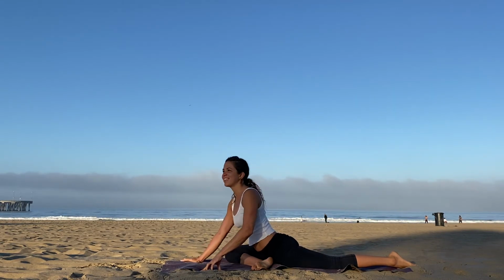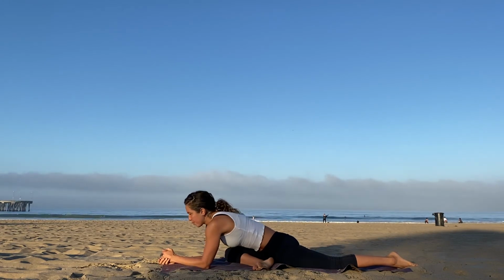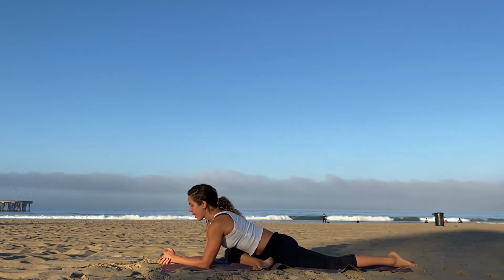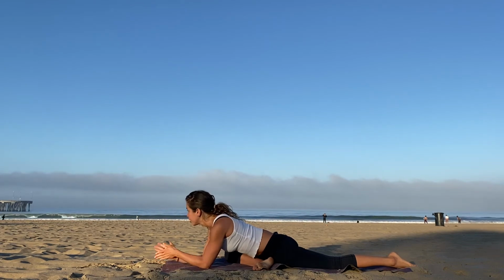And you can stay here, or you can start to walk yourself down. Come onto your elbows, your forearms. Breathe, steady breath, big breath. Exhale. One more here. Exhale. So you can stay right here.